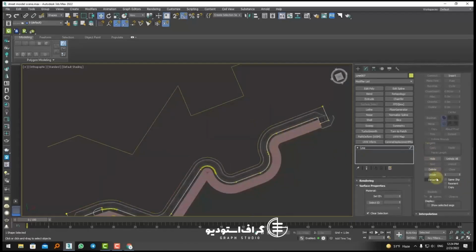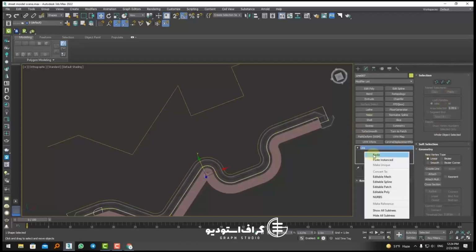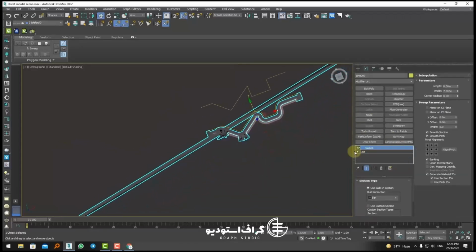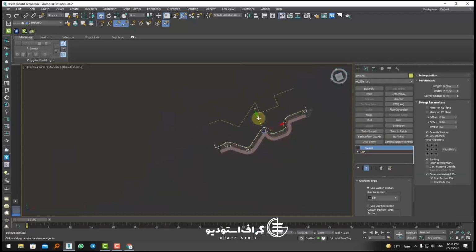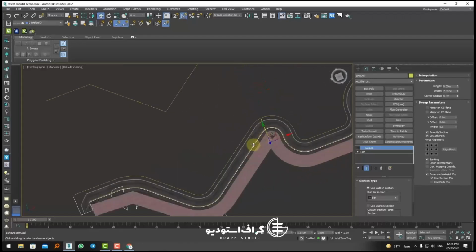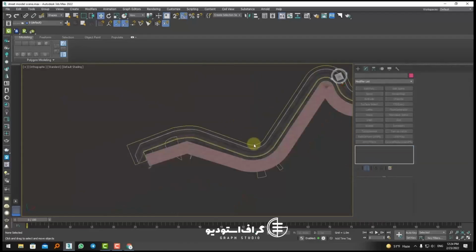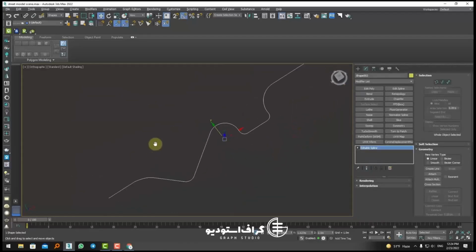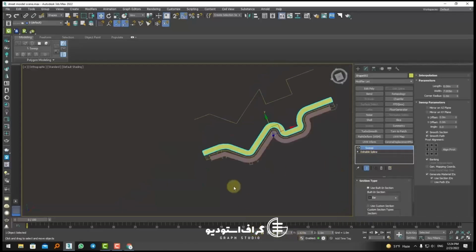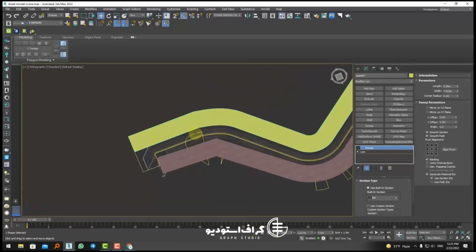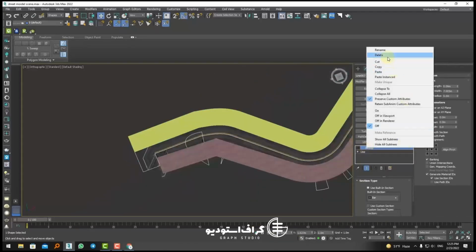I delete the sweep, so these are our main lines. We shouldn't ruin them. We should have taken a copy of it. The changes destroyed it completely. Let me see if I can fix these. I delete these. This is for the outline. It seems we didn't take a copy of the outline there, only the lines themselves.